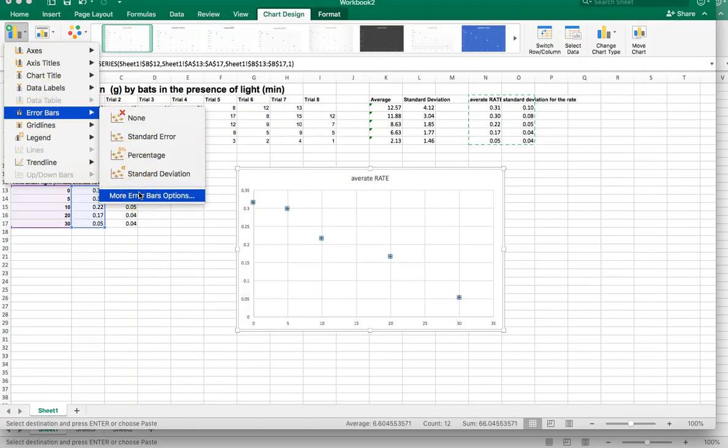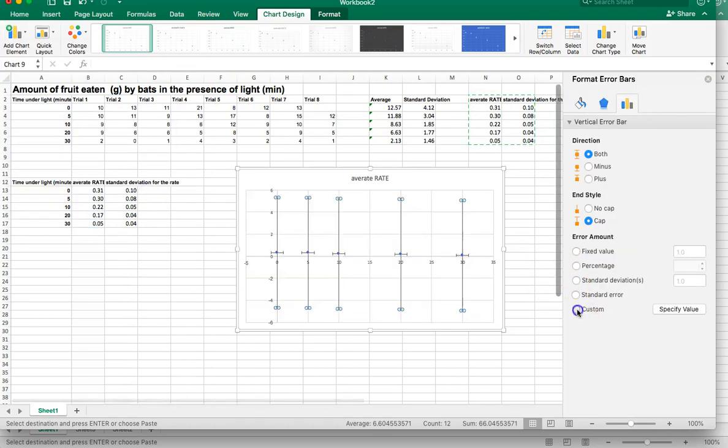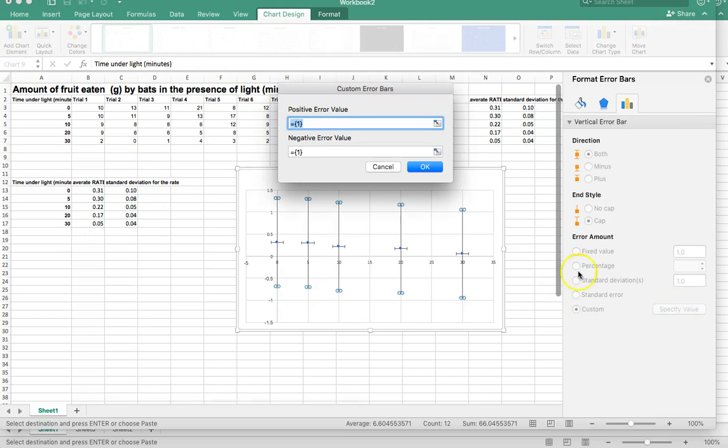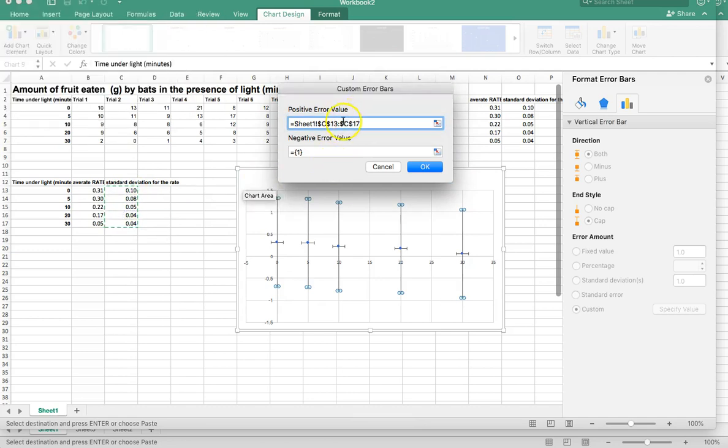The error bars, we are going to customize our error bars, right? We're going to specify the value that we want our error bars to have, and this is the value for on top, and then we're going to do the same thing for on the bottom.